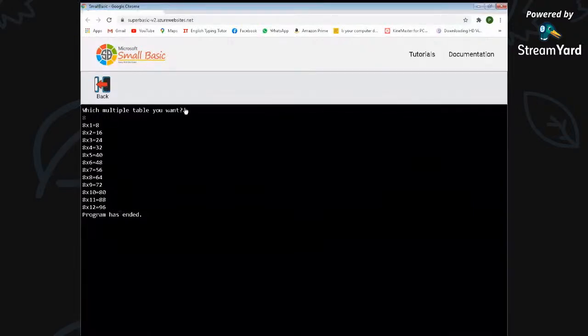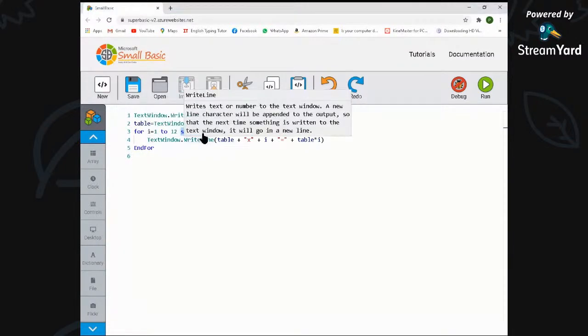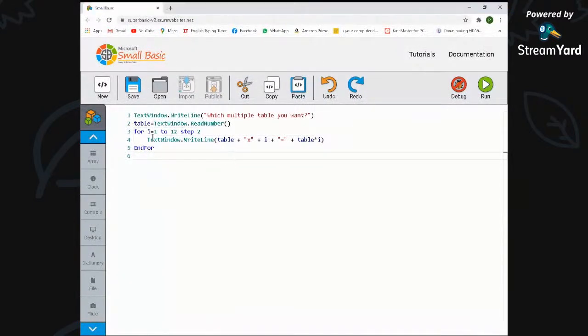Again, suppose here step 1. This is default. Whether you enter or not, it will be step 1. So I is equal to 1, next time 2, next 3, like that. So instead of that, if you want to skip one number, then you can use step 2 for example. So first time it will be 1, next time it will be 3, then it will go up to 11. There is no 12 here because after 11 it will automatically come 13, so it will not show 12. So step 2 means each time it will add 2 to I.